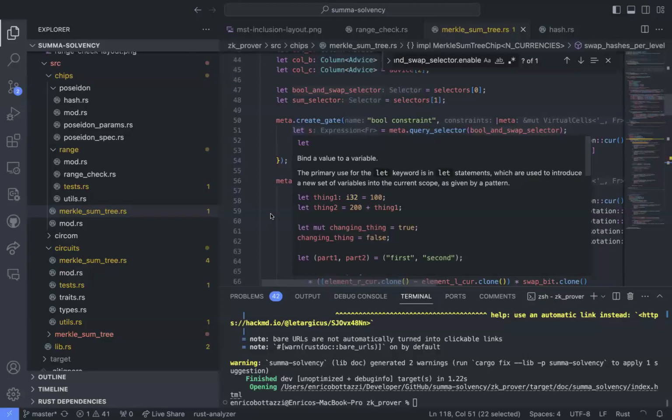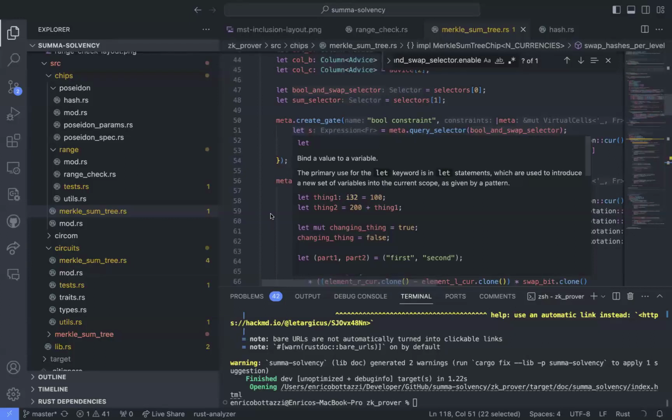But in these custom gates, that's why they are called custom, you can write any operation that you want. So you can say A times B times C times D times E, where A, B, C, D, E are cells in the advice column.